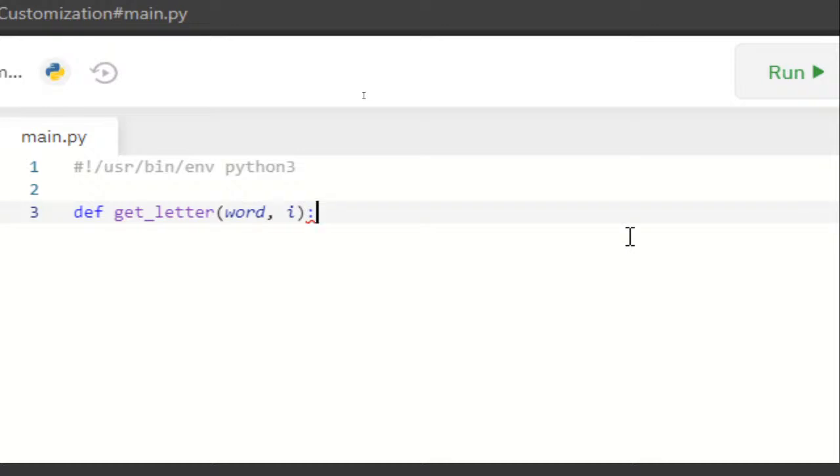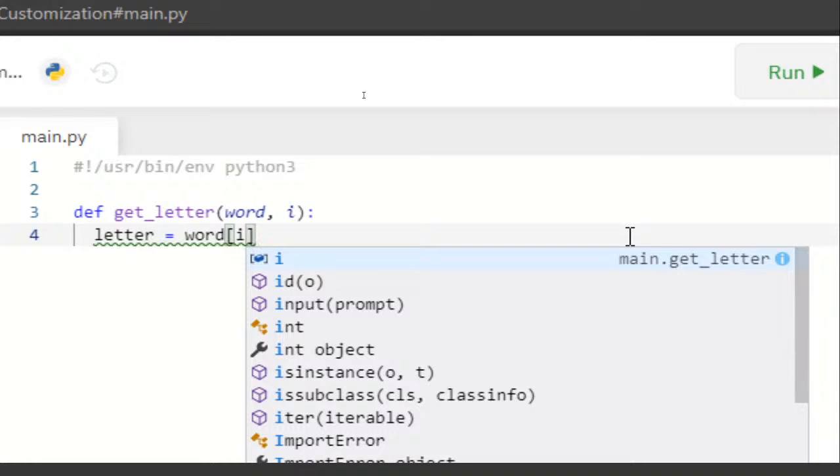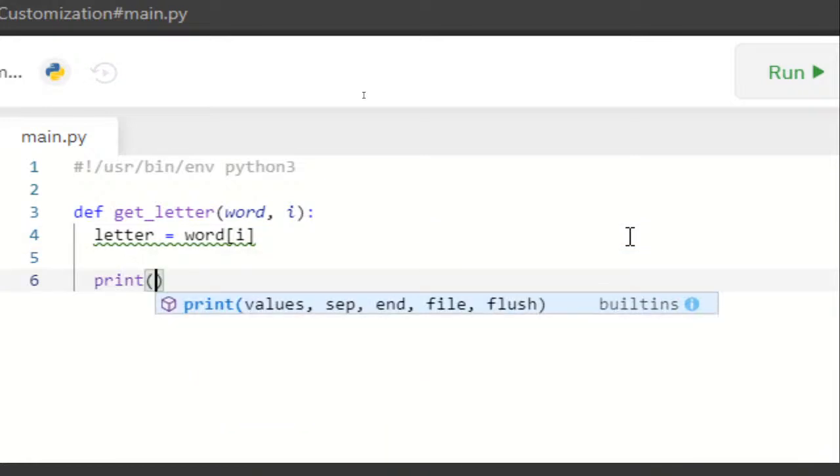And so from here, we'll just print out, or actually, it'd be smarter for us to pass it to a little temporary variable, just so we have a little extra wiggle room that we could work with here. So let's pass it to a temporary variable, we'll call it letter. letter equals word, index location i, and then we will print letter.